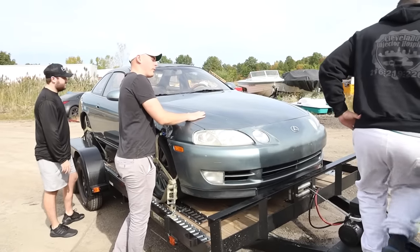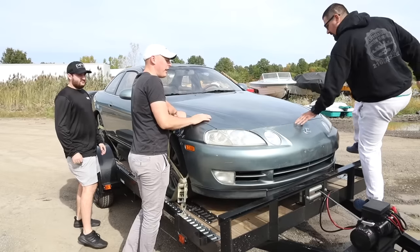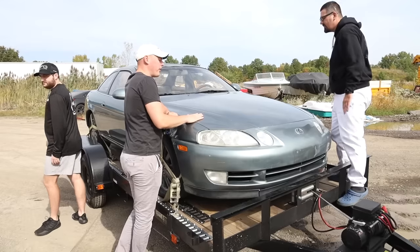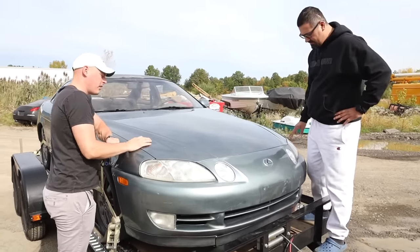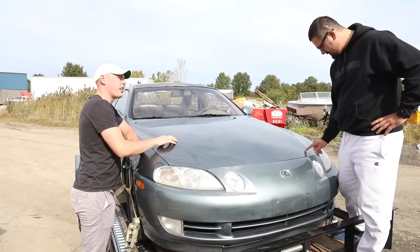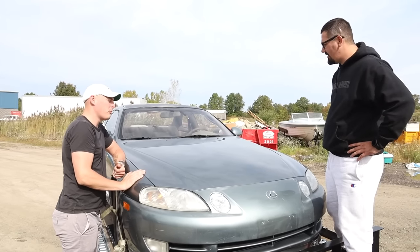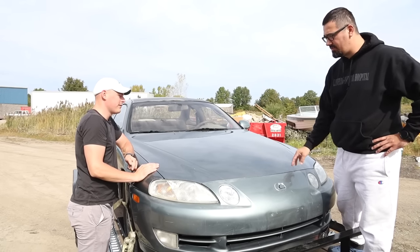And when we were wet sanding the hood, it's been repainted. Okay. Oh no, this is already off, but when we were wet sanding it, we figured that it was resprayed because it's really cheap clear, and it kind of smells like cat pee. The more we sanded it, the more cat pee we smelled. Well, we're gonna make a hole in the hood anyways, so it doesn't really matter.